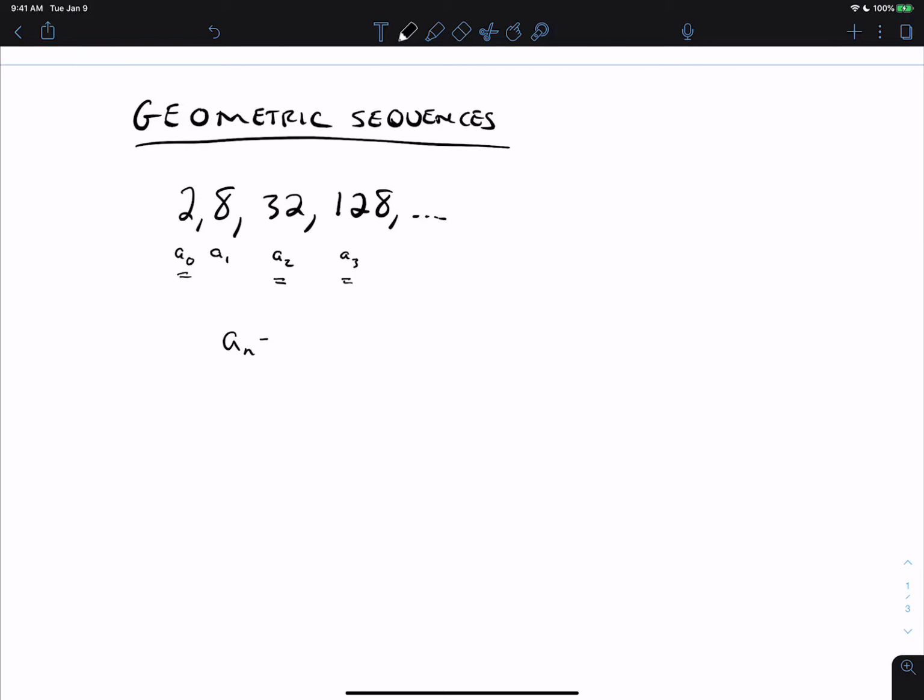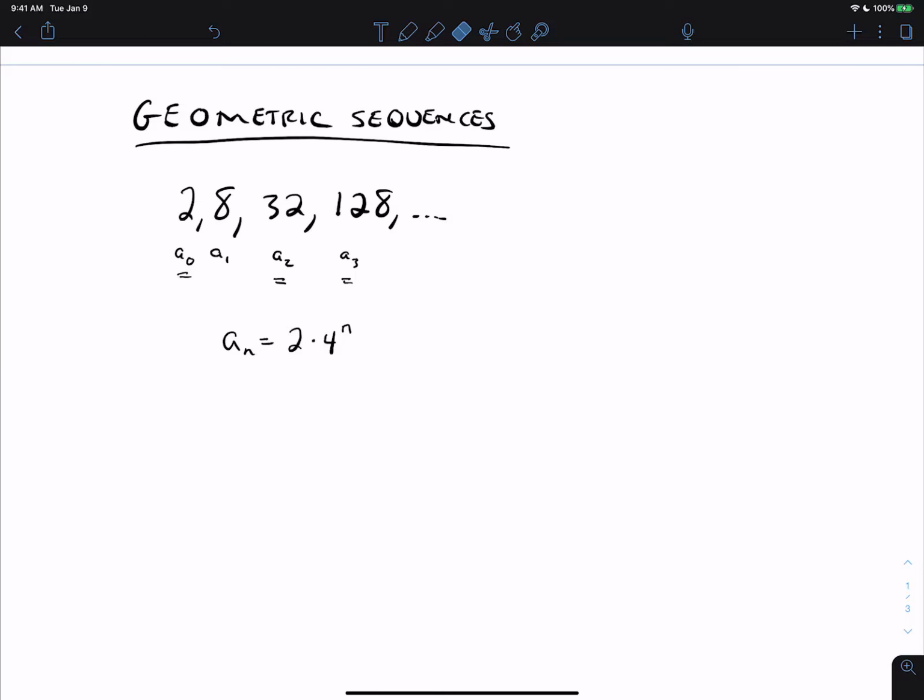So to indicate that, we're going to start with the 2, and then we're going to multiply by 4 a certain number of times, and we're going to raise it to the n power, indicating that you should multiply by 4 that many times. So for instance, a sub 3 is 2 times 4 to the third, meaning you should start with the 2 and then multiply by 4 3 times, and then you can double check the computation, but you do get 128. A sub 2 is 2 times 4 to the second, which is obviously then 32.